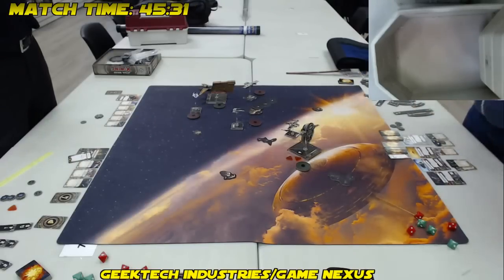Outmaneuver used to be really useful. I think I'm seeing now with some of these ships with their double arcs, it's going to be less in the meta than it used to be.